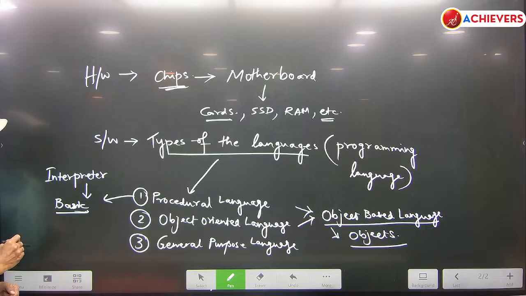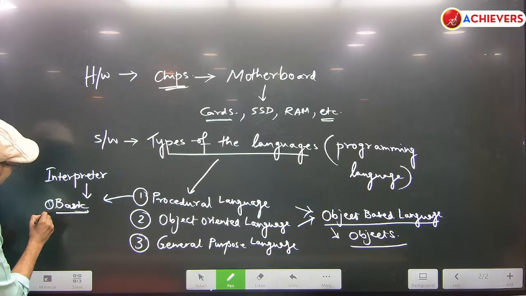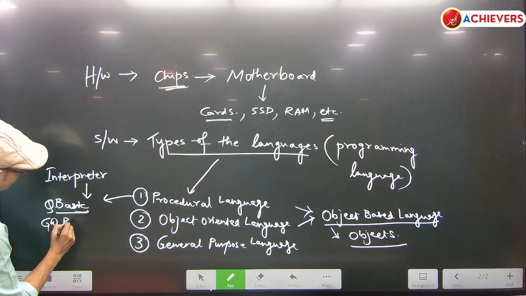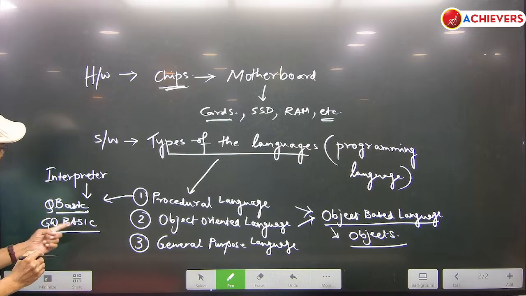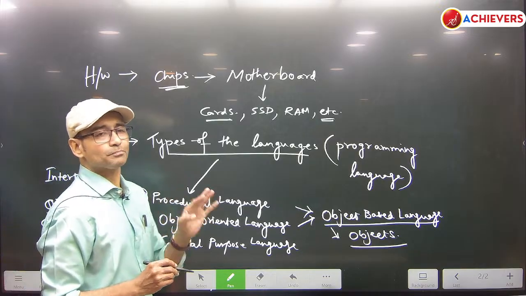So QBasic or GW-BASIC are examples of BASIC languages which are based on procedural language.